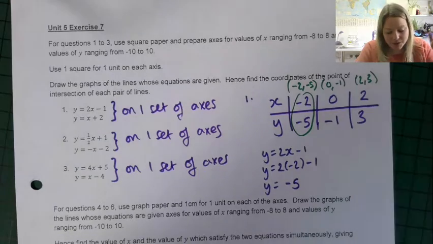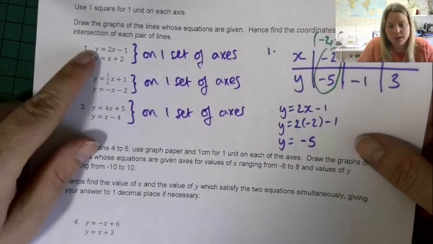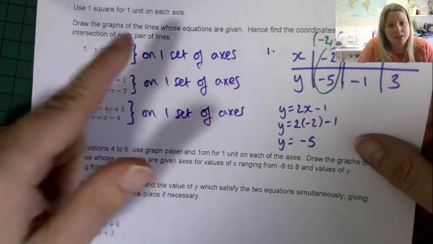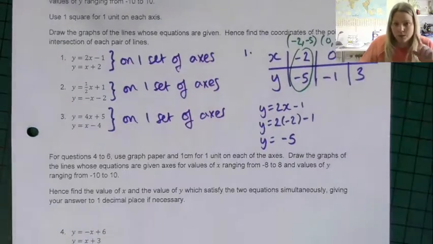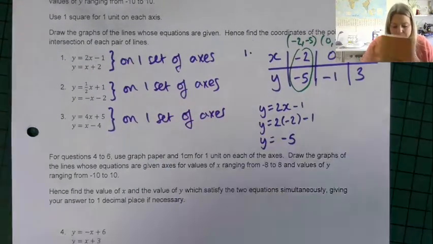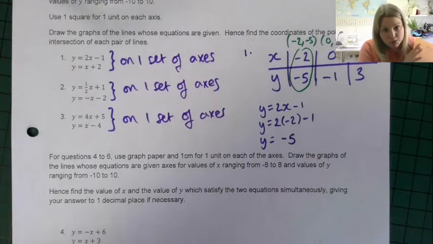Hi Year 10. So last lesson I had asked you to sketch all of these graphs from page 65. In each question you were given two graphs and you were to sketch them out on one set of axes. The reason that I'd asked you to ignore all the rest of that was just so that I could talk about it with you today. I didn't want it to be information overload all in the one go.